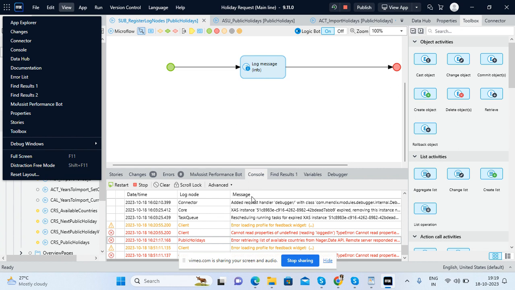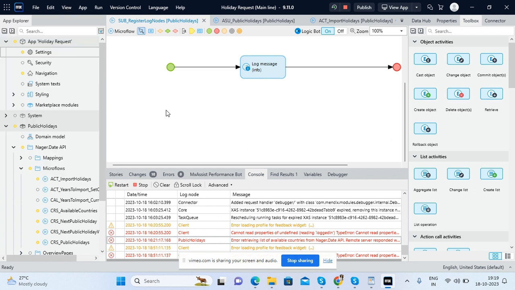Right now you are able to see the console, but it will be empty if your app is not running. That makes sense, as there is no running app to send log messages at this point. My application is in running condition, so you will be able to see these log messages.